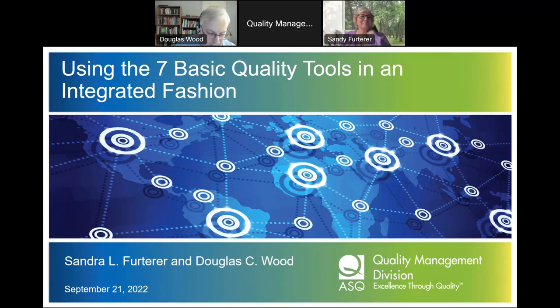Dr. Fitterer is an author or co-author of several academic journal articles, conference proceedings, and 9 reference textbooks on Lean Six Sigma, Design for Six Sigma, Lean Systems, and Systems Engineering, including being the co-editor, as you know, of the CQIA handbook and the CMQOE handbook, and also, as mentioned, the ASQ CQPA handbook. We will talk more about the CQPA at the end of today's talk. She also published a textbook on systems engineering, holistic life cycle architecture, modeling, and design with real world applications. Okay, so Sandy, let's begin.